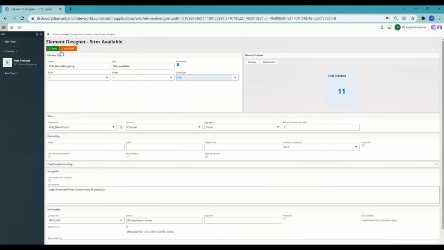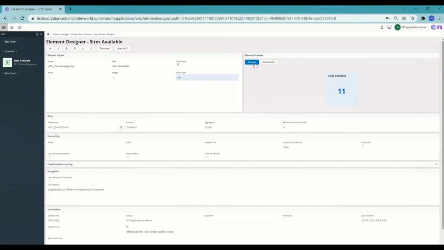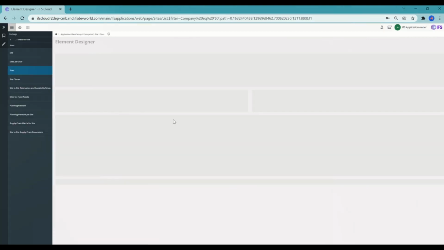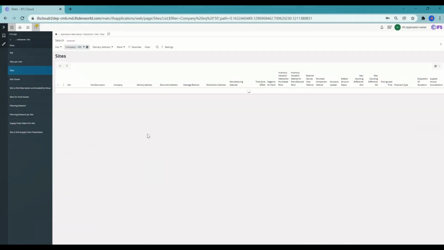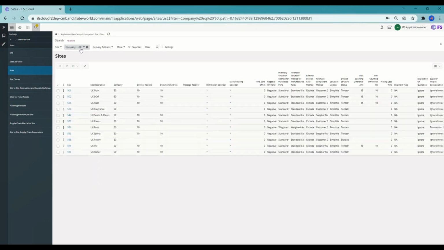It is also possible to test navigation from the element preview as well. So let's try that out. Let's click here. We are now navigated to the sites page with the data filtered upon company 50. So 50 is the page parameter.